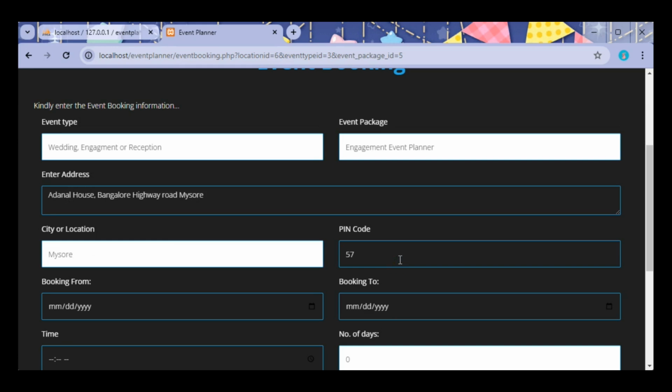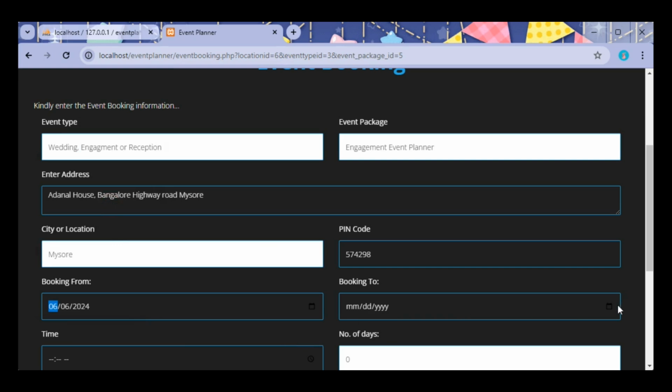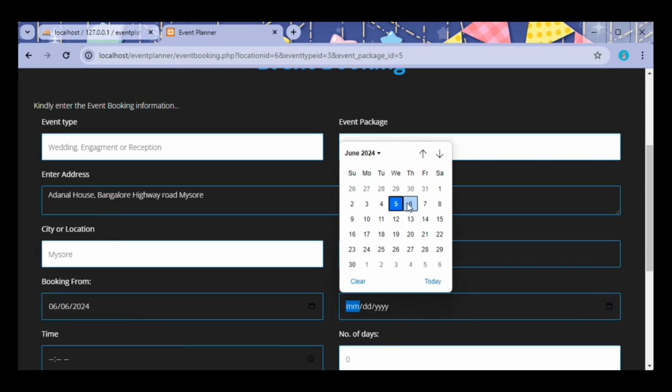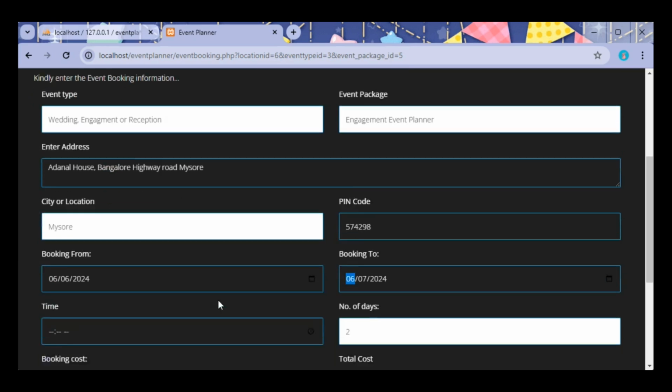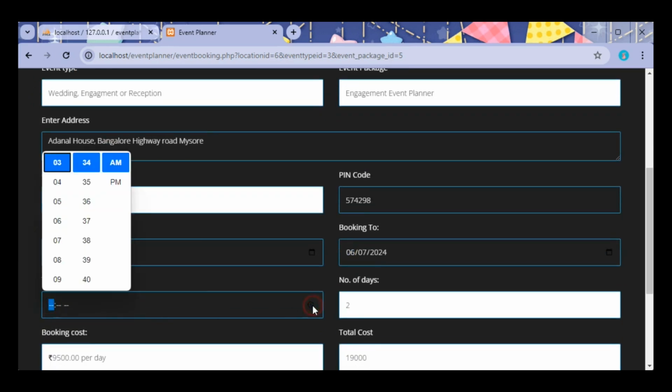Then the booking date must be mentioned, that is on which date the event has to take place. That must be mentioned, that is the from date and the number of days, for how many days the customer wants the event to be organized, and the time, that is at what time they want their event to begin.